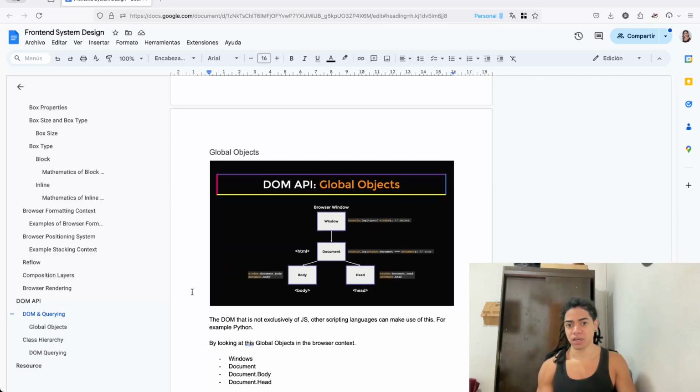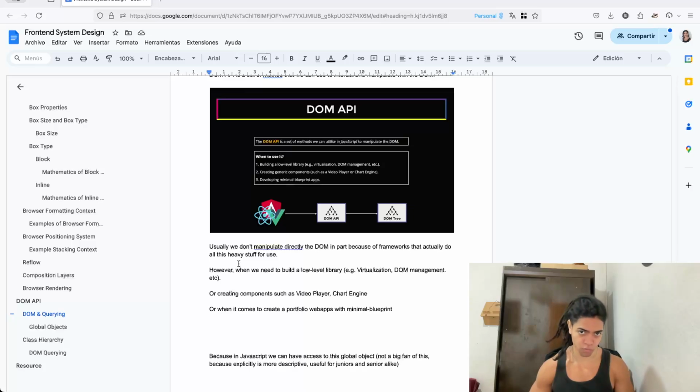Because those are the main use cases, most of the time, if you work for a particular company, they want you to build or reuse some of these existing libraries. For example, they want you to build a low-level library capable of modifying all of these elements, or to create generic components that allow you to utilize the GPU.